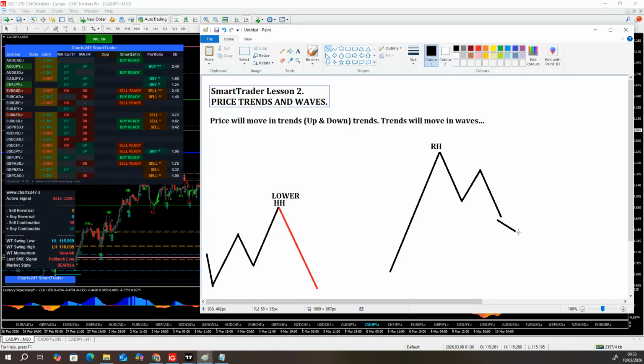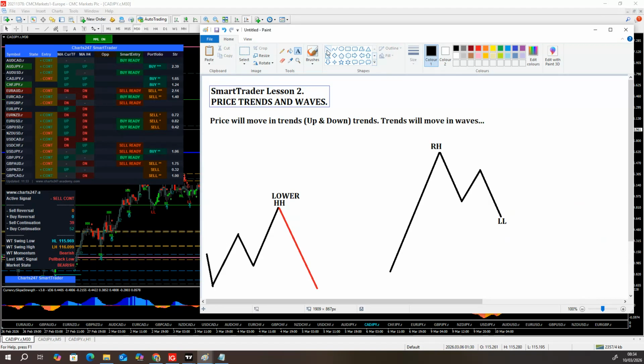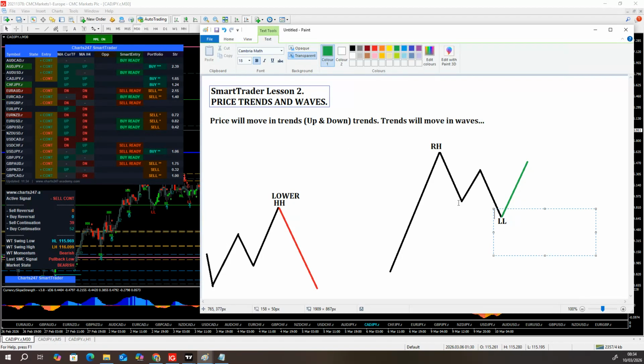We are talking about price formation, so this is very important. Price moving in trends, trends moving in waves. Now we have a higher lower low. All you have to do is to say to yourself, I'm going to check whether this lower low is higher than the previous lower low. If your answer is yes, then you start to look for a buying opportunity from here. What do I mean by that? Because this is your best area that you can get involved in this trade. The market has been discounted. You have seen a break.